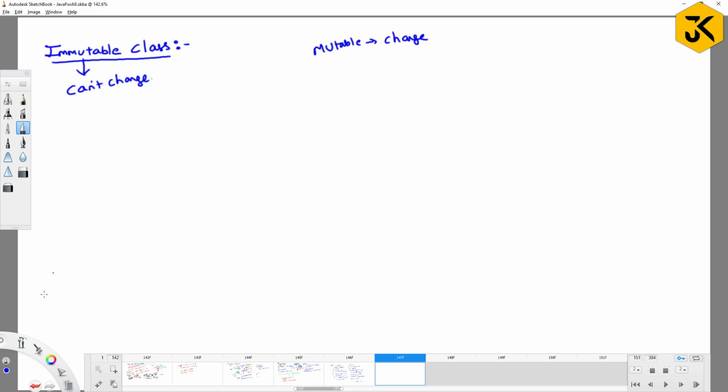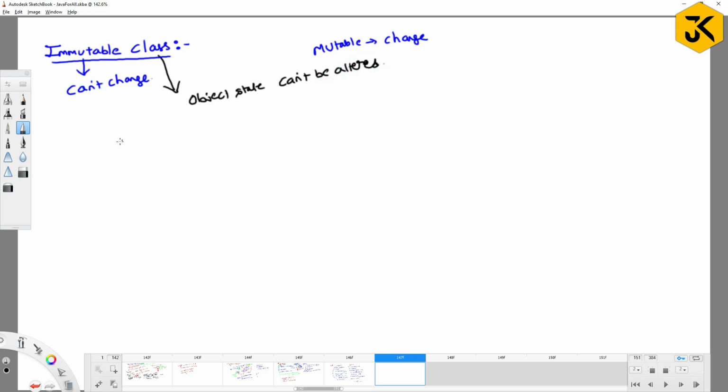If you would like to give the definition of an immutable class, it's a kind of class whose object state can't be altered. That kind of class I can call an immutable class.